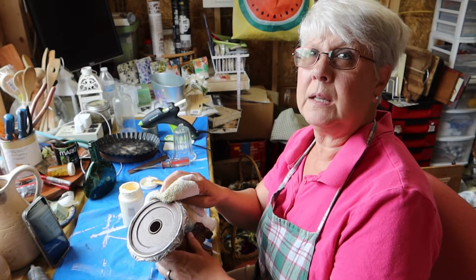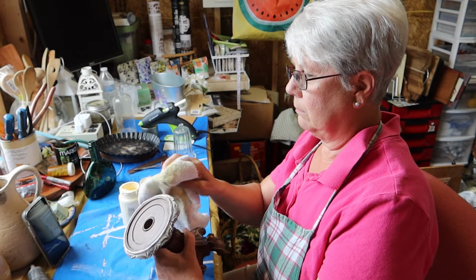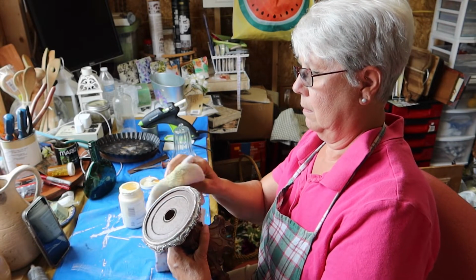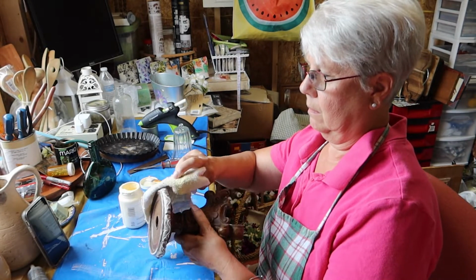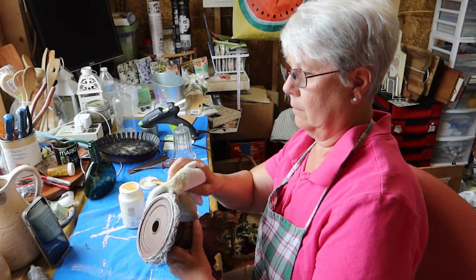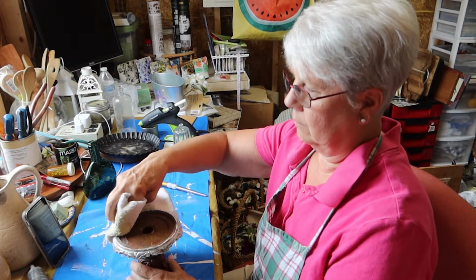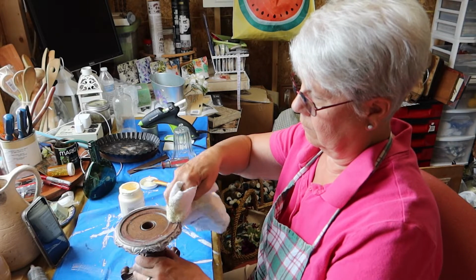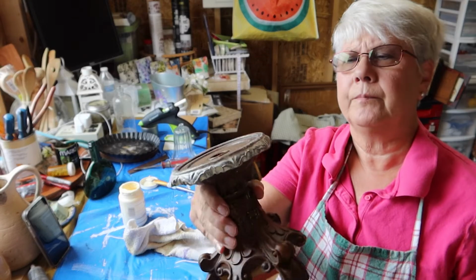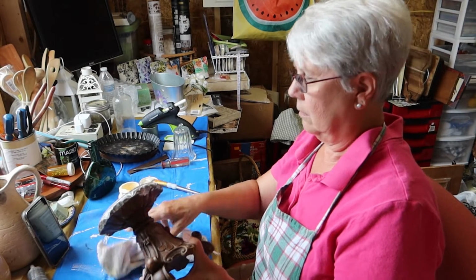You can see, it's really easy. You can dab. I'm just doing both, rubbing and dabbing. All right, then, can y'all see that? So I'm going to continue on with it.